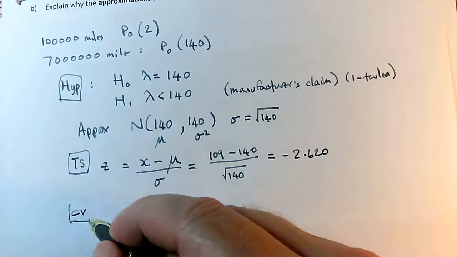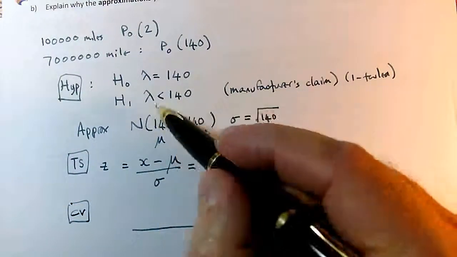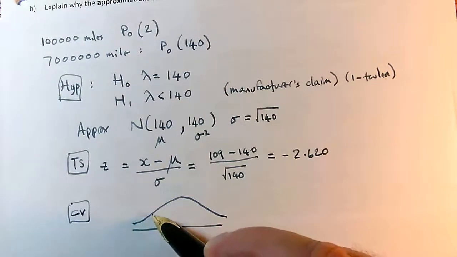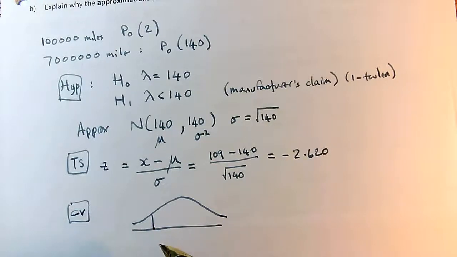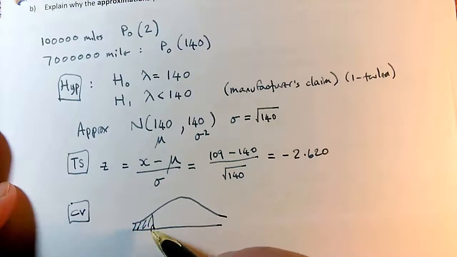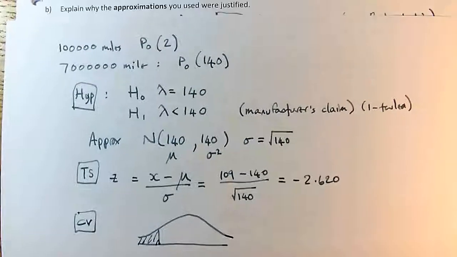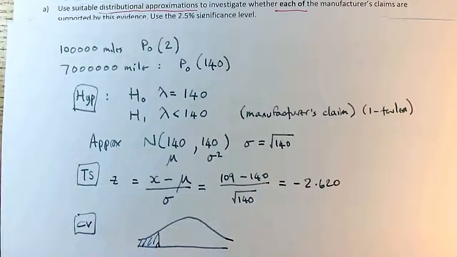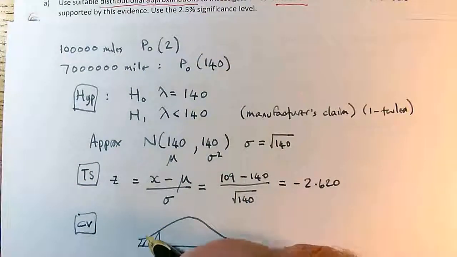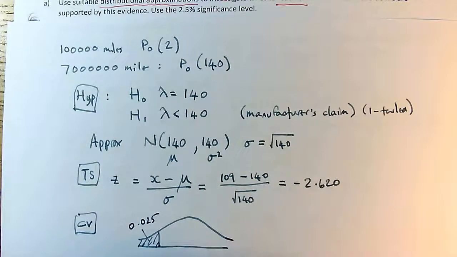Critical values. One-tailed test. The claim is about being low values, the alternate is low values. So it's this bottom tail. I'm only going to be impressed by negative z's, which is what I've got anyway. That will usually happen. So this critical region, I'm sticking with a 2.5% significance level. Yes, there it is. We've used 2.5% significance level. So this is an area this time. It is 0.025. One-tailed, so I don't have to split it this time.